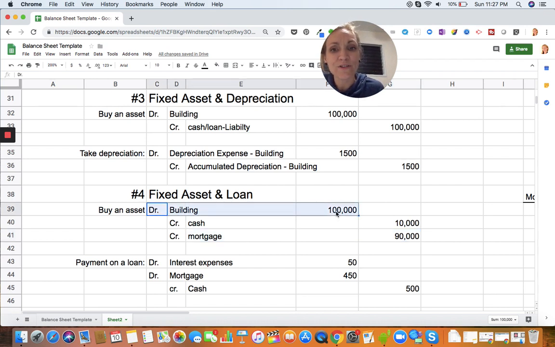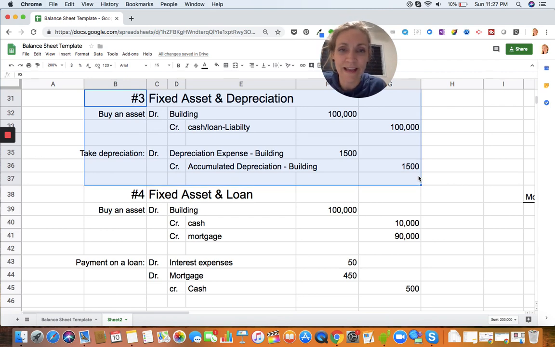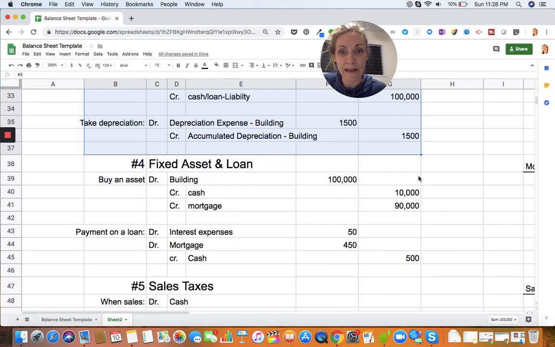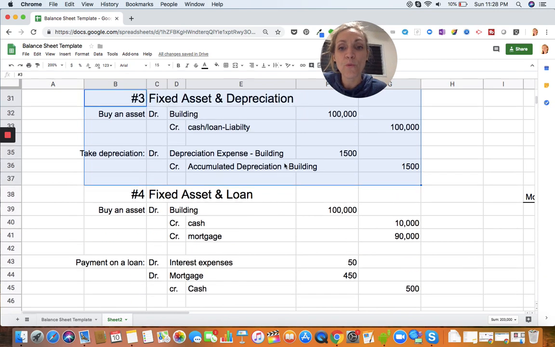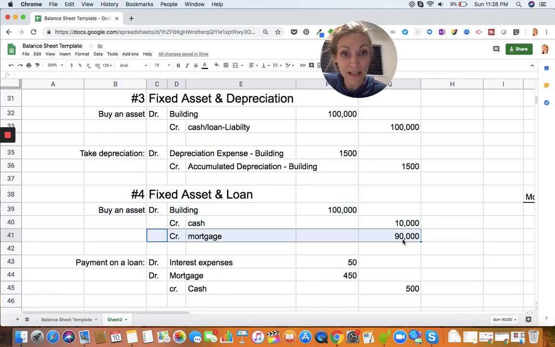Remember, you get to start taking depreciation expense once you record the asset. It doesn't matter if you're still paying a loan on it. You start taking depreciation expense, which you'll be doing in that entry. So once we buy the asset, you're going to set up a liability, a loan or mortgage, and there's a specific feature in QuickBooks called the Loan Manager that handles all of this for you.